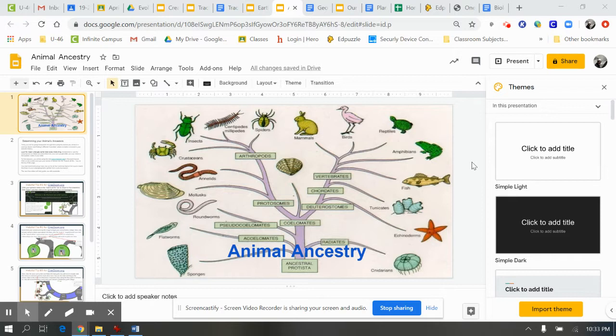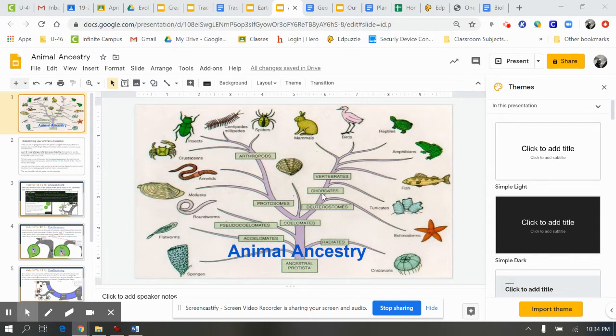This lesson is going to focus on tracing your animal's ancestry over time. Last week, if you recall, you tracked your animal on paleogeographic globes over time. So we're going to focus on that same 550 million years or so. You can see here's a tree of life that's all the organisms.